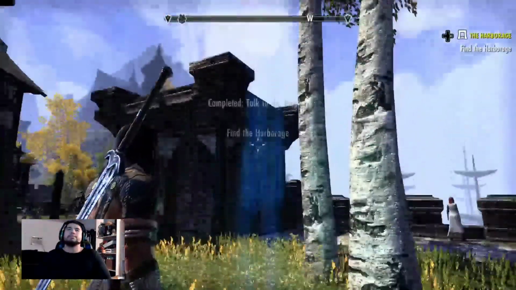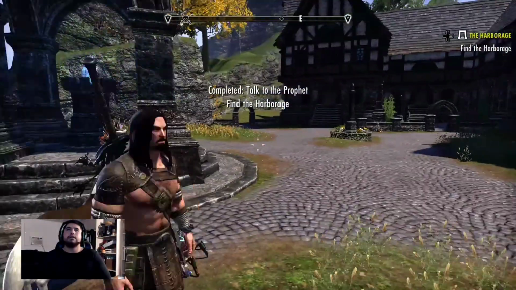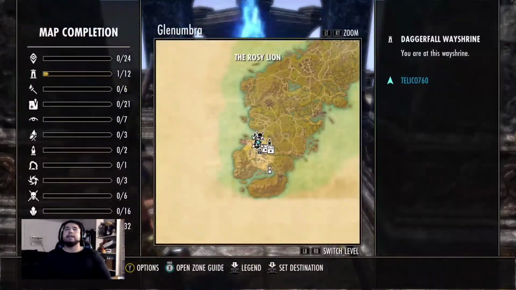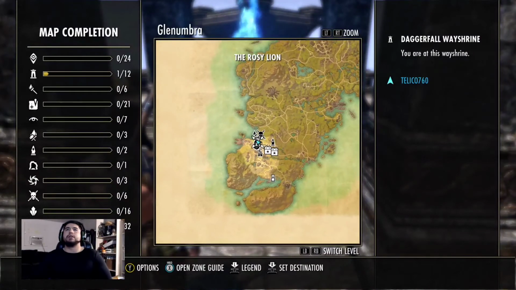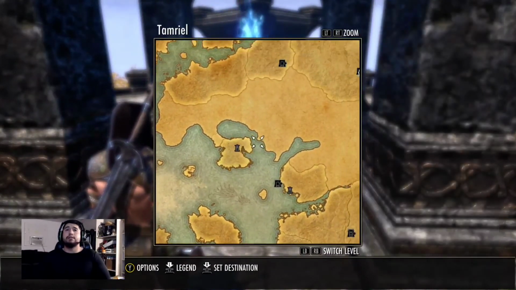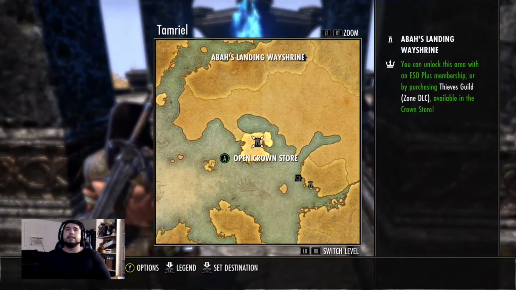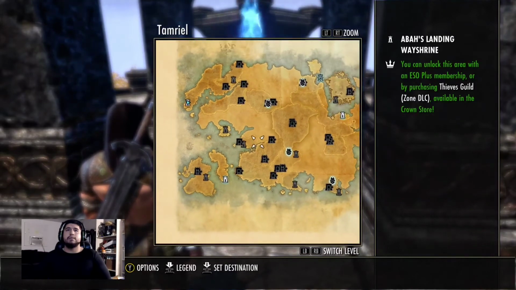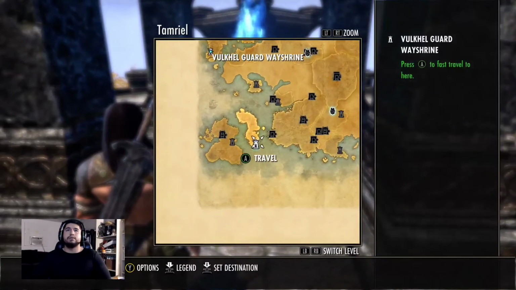I'll find you there. Alright, got another mission. See that? That's why you gotta use the Wayshrines. And it has to do with the main storyline, or the very first storyline that you get attached to. Abra's Landing Wayshrine. Open Crown's door. I can't unlock it yet. I have to put, oh, this one. This one.